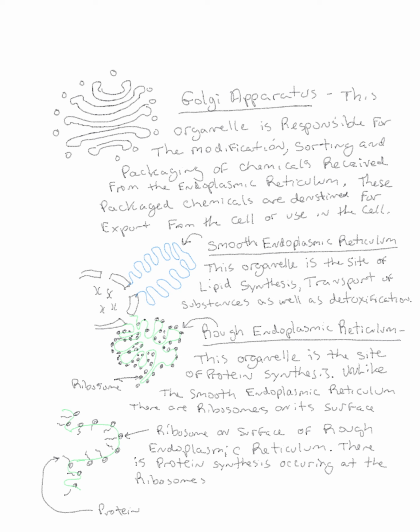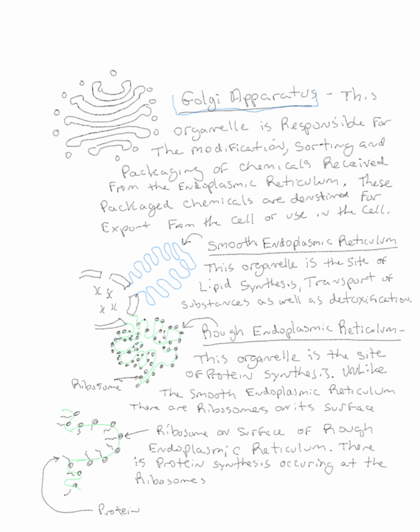Now, the next organelle is the Golgi apparatus, and this is really another fascinating organelle. It's made up of a stack of these membranous little sacs, and you can see on this one here there are 1, 2, 3, 4, 5 of these membrane sacs, but they vary. You could have as few as 3 or 4, or you could have many of them. And this is the organelle that's responsible for modification, sorting, and packaging of chemicals.